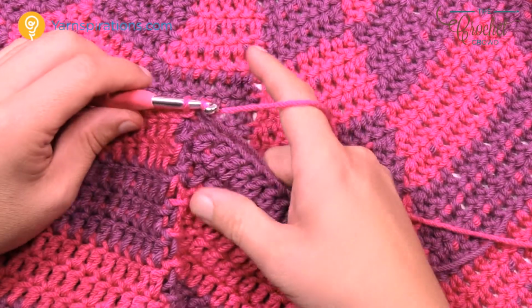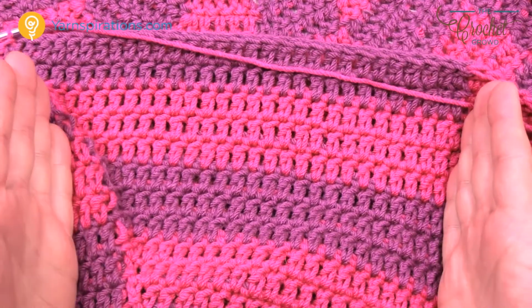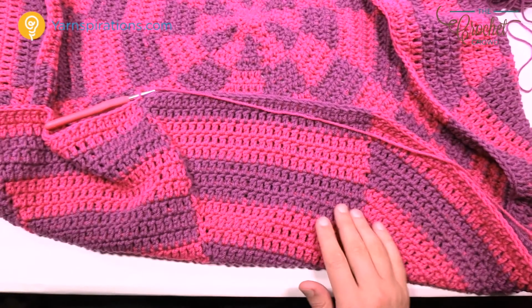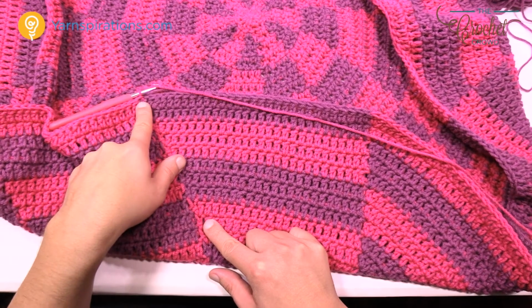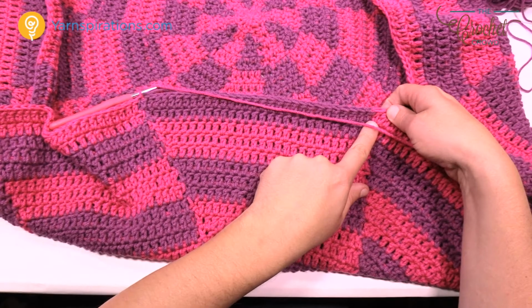So just like before, you could tell every time you hit a peak, right? So let me just back out the camera for you there. You can tell when there's a peak, like a section, right? So what you have to do is you're still going to do it the same way that you know, adding 2 into the beginning and then solid, like 1 in each, and then turning.